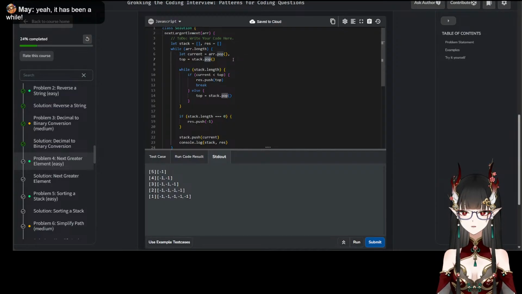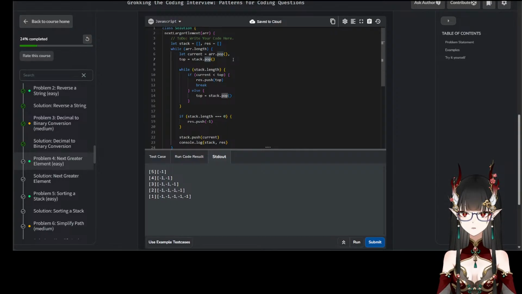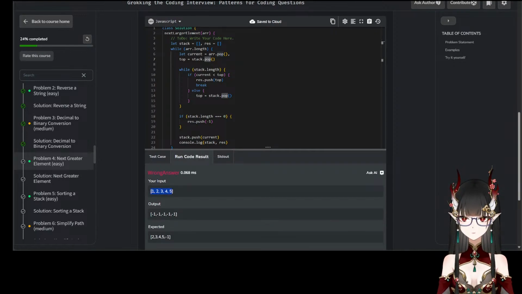Stack.pop is removing the 5. So we don't need to remove 5.